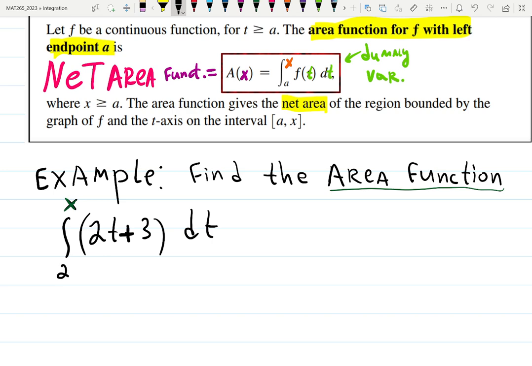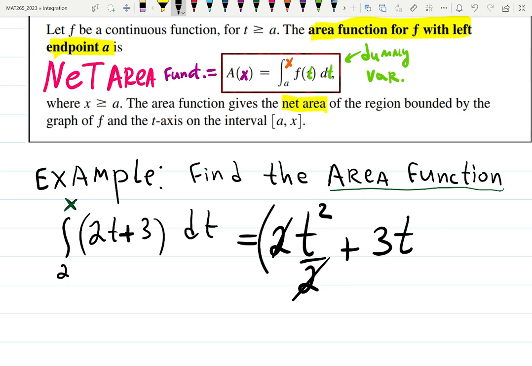So, integral of 2t plus 3 dt. What is the antiderivative of 2t? Everyone can just say out loud. 2t squared over 2, right? t squared over 2 times 2. Let me write it down in general, but then you get used to it and you know it cancels out. You can ask yourself what gave you 2t? t squared gave you 2t. Plus 3 becomes 3t. Ask yourself what gave me 3 after differentiation? 3t. Bar 2x.